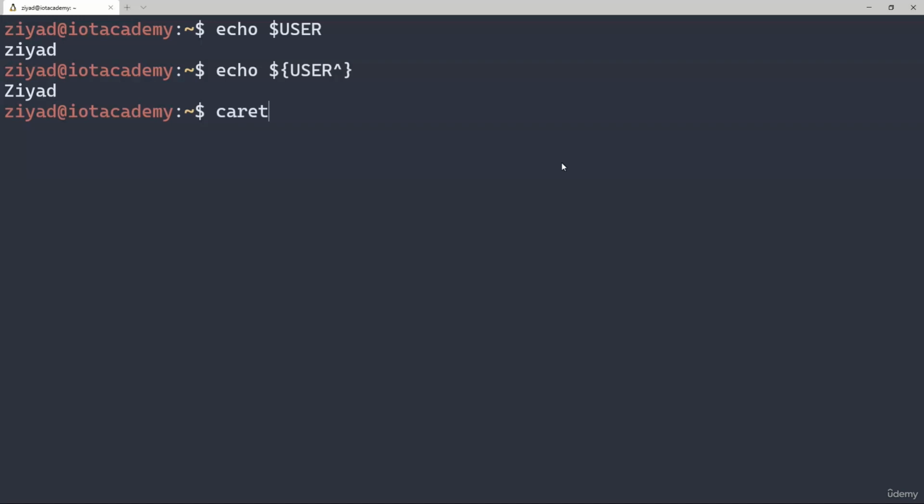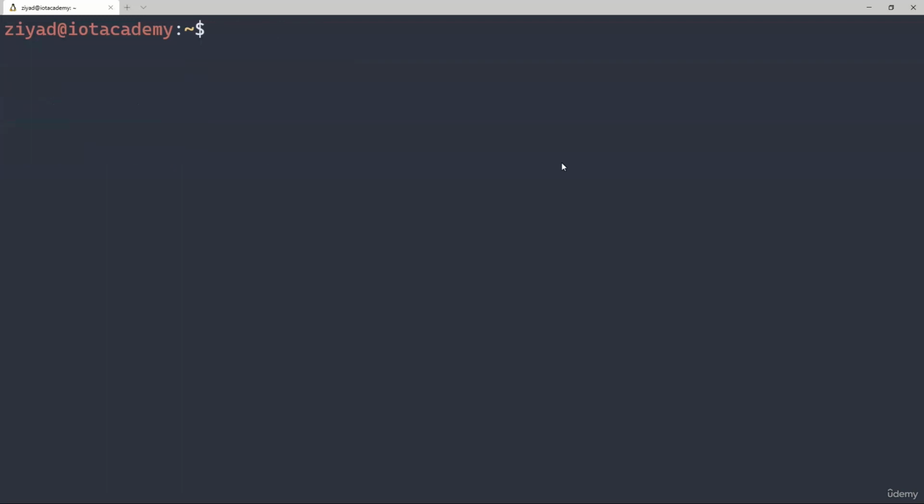And yep, you guessed it. Just like when we use 2 commas to convert the whole string to lowercase, we can convert the entire string to uppercase by using 2 caret symbols. So if we try this on our username again, like so, when we run it, we see that the whole username has been converted to uppercase. Awesome.